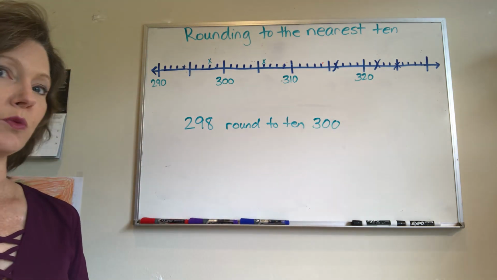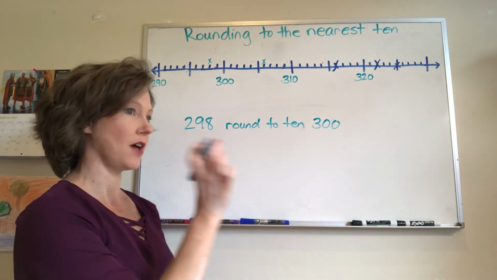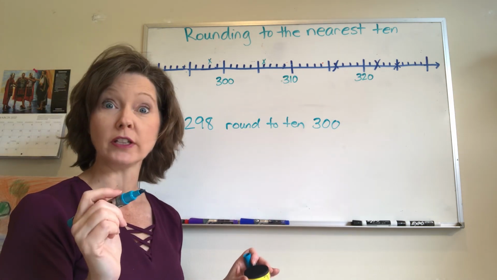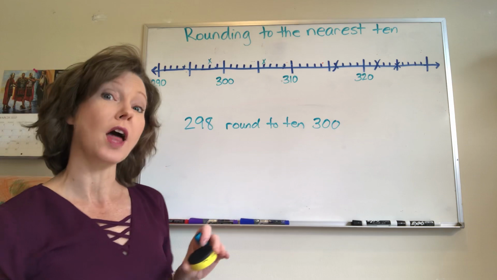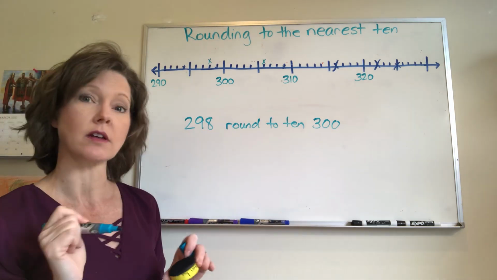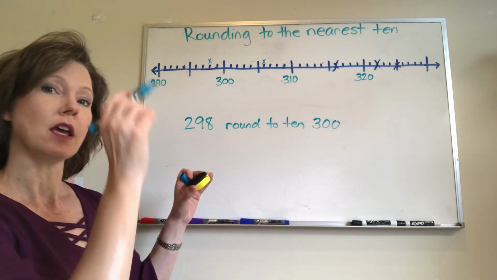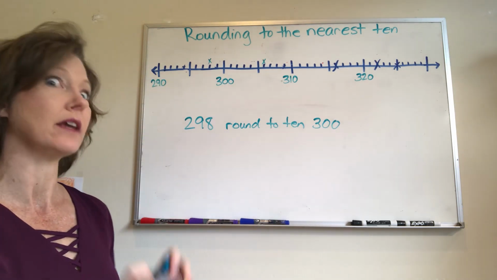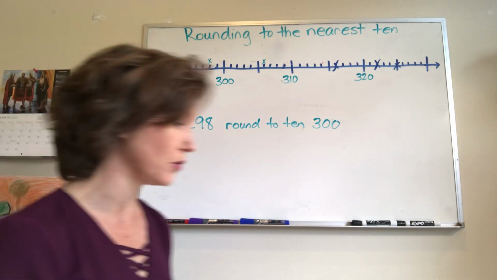Anytime you're doing these kinds of problems and you just have a number you're supposed to round, it is wonderful to draw yourself a little mini line and put your little tick marks on it. Give yourself 10 tick marks, put your 5 mark in there, and draw your X for your number. That's going to make it really clear where you're supposed to round.